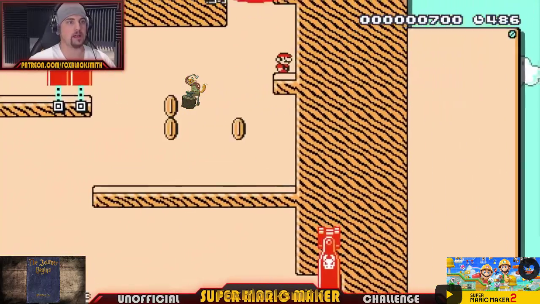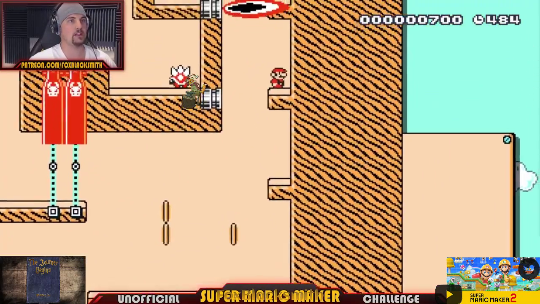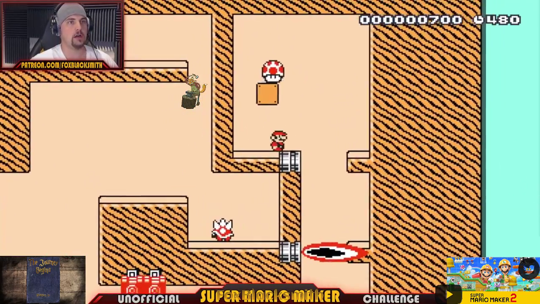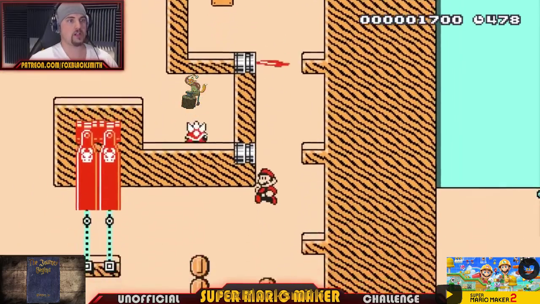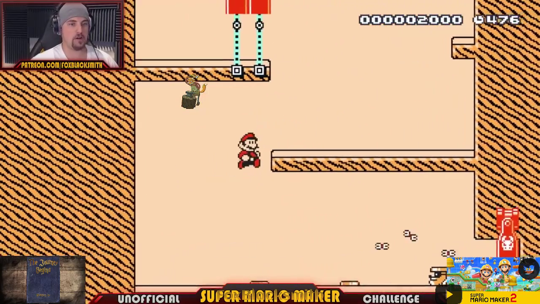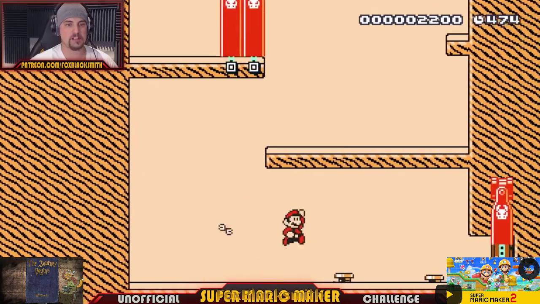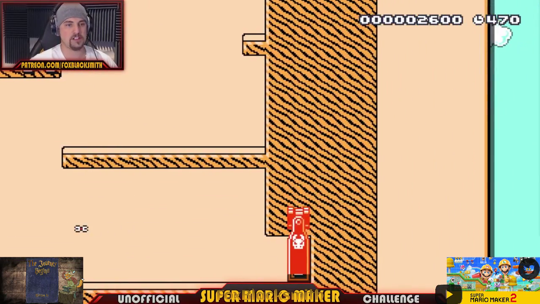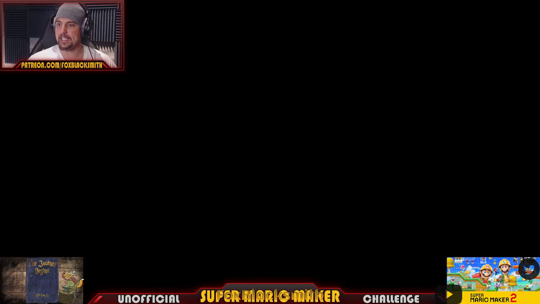There we go. Okay, looks like I can go multiple ways. Let's go this way because it seems like it may be less difficult than the other. Hoo-ha! Okay, mushroom, good start. So far, good start. I feel confident. I can feel my confidence rising through my loins. Perfect. Okay, no, now my confidence is dead. Get in the door. Hiya!